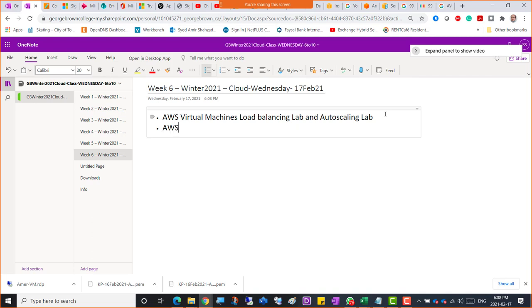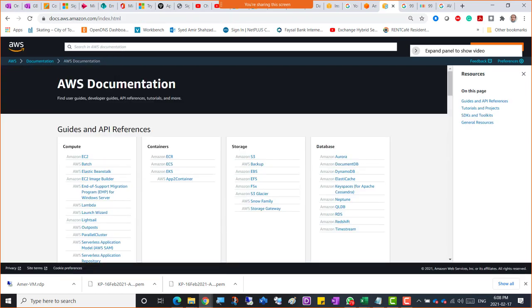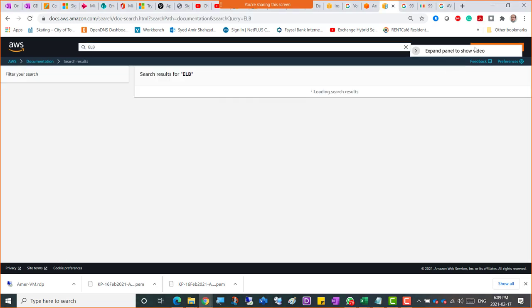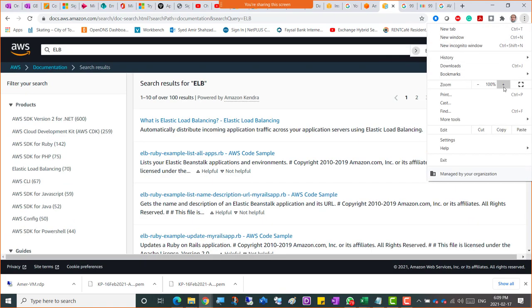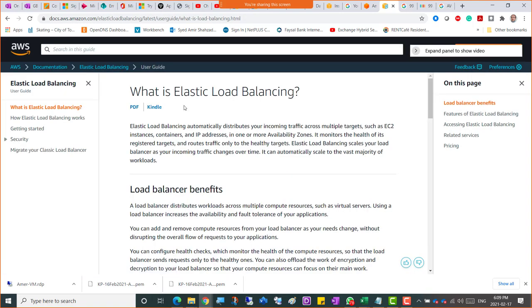So, AWS load balancing. What kind of load are we balancing here, right? So we can go for that, and I'll just put it here in the documentation. So normally in the AWS documentation, I'm just going to put here ELB. That's how AWS refers to it. Elastic load balancing. Why is the page font so small? What is elastic load balancing? Well, I'm just going to put that here. What are we talking about? Load balancing. But what is it called in AWS? It is called elastic load balancing, right?